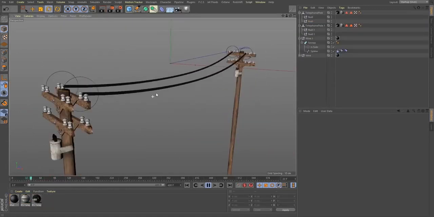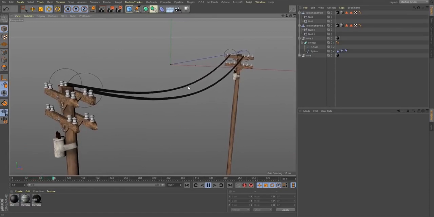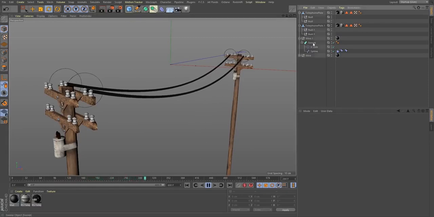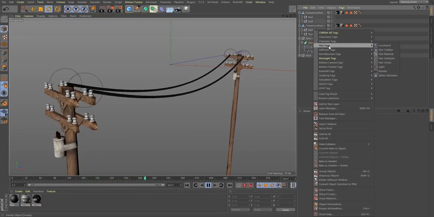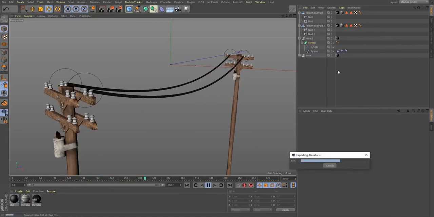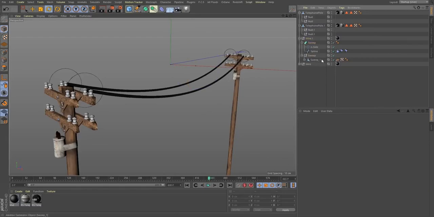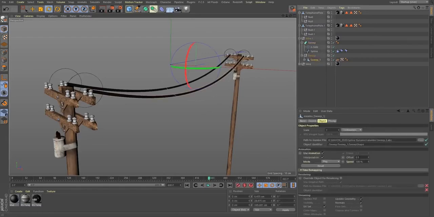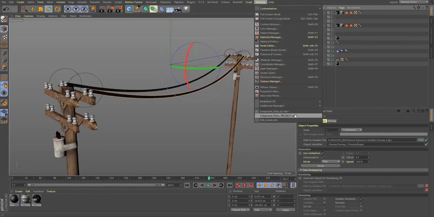Now, one final tip I want to leave you guys with, and this can apply to pretty much any dynamic situation. Before you cache anything, make your timeline a lot longer than necessary. That way you can right-click on your object that's simulated and choose this Bake as Alembic option. That'll give you access to a few new settings, one of which is this time offset that you can use to create some fast variation in your scene. So I'll just show you what I mean real quick.